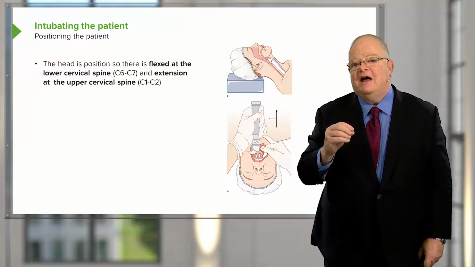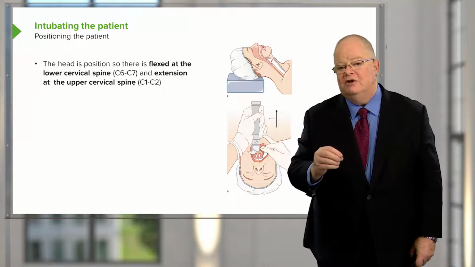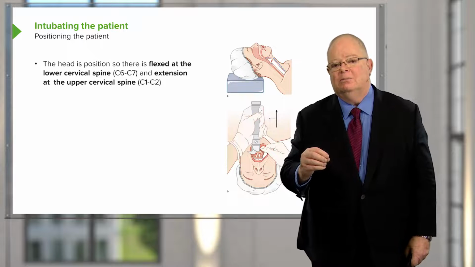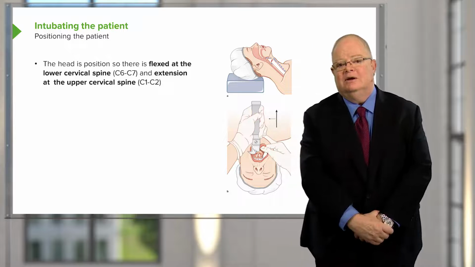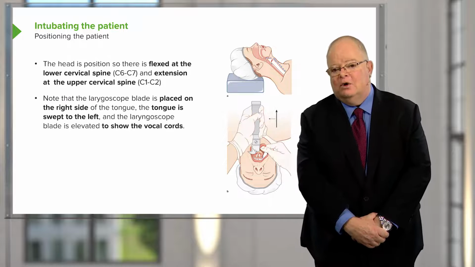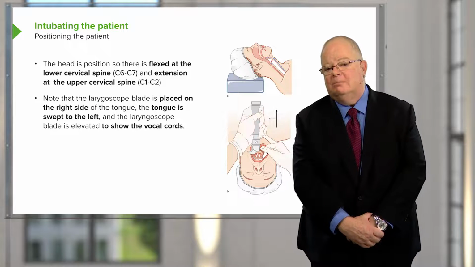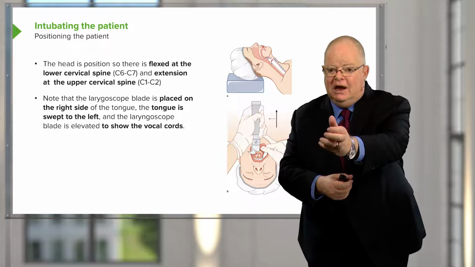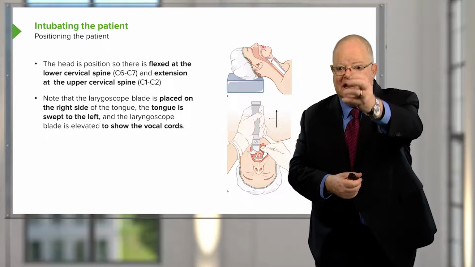One of the fallacies of people who don't intubate frequently is that they throw the pillow across the room to get it out of the room, and then an anesthesiologist has to come in and put it back and intubate the patient. The laryngoscope is placed on the right side of the mouth, avoiding touching the teeth. It pulls the tongue to the midline and it's lifted.